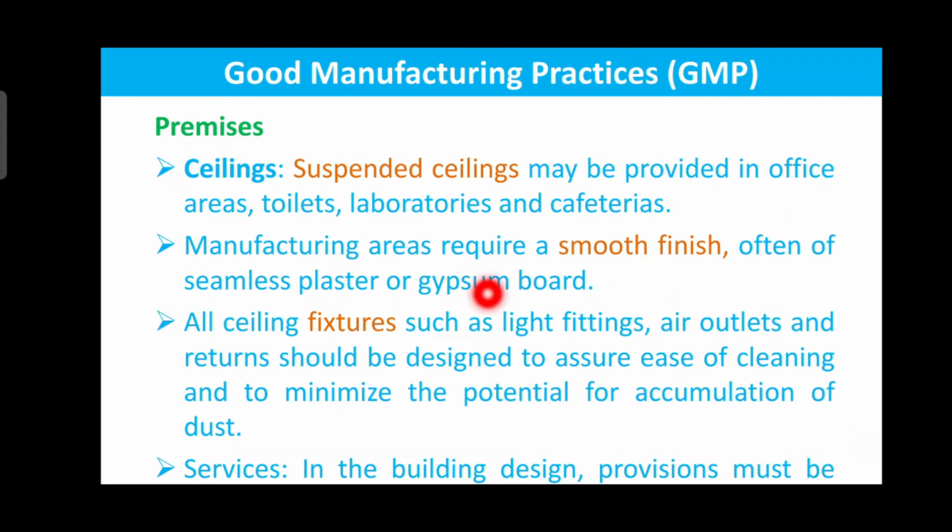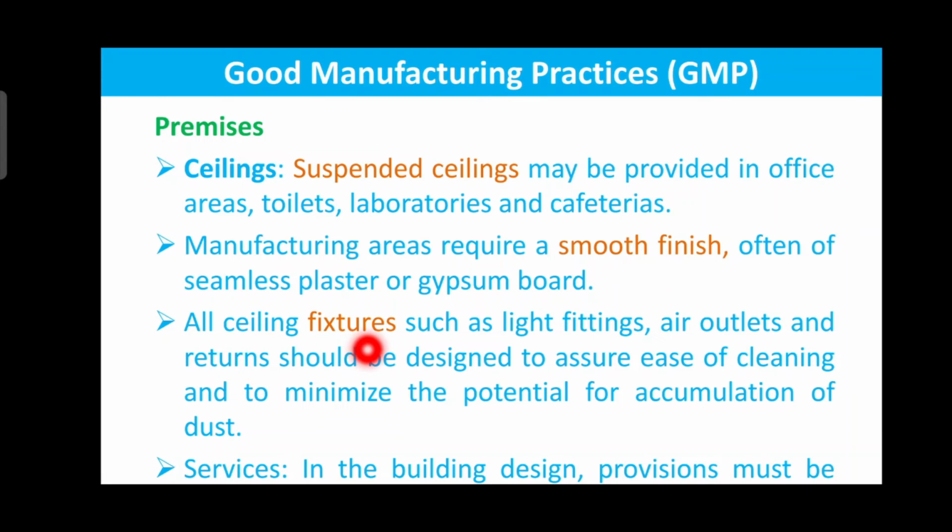Then about the ceilings, the guidelines say that suspended ceilings may be provided, but where? In the office areas, in the toilets, in the laboratories, and in the cafeterias. But that is not there in the manufacturing premises. So the manufacturing areas require a smooth finish, often of seamless plaster or gypsum board.